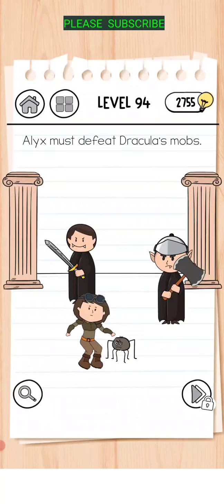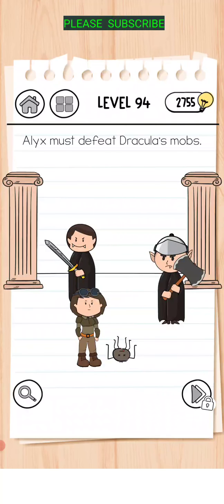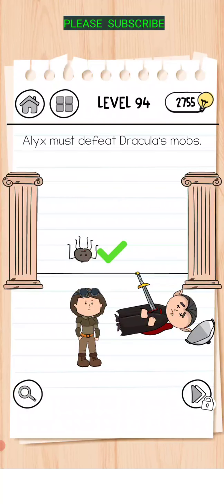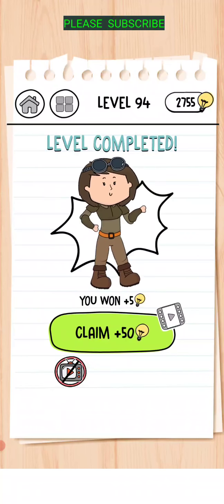All right, so drag her over to the spider. She punches the spider. Looks like she's gonna kick him. Drag the spider up to Dracula. He runs off, grab the sword, and stab that Dracula with it.